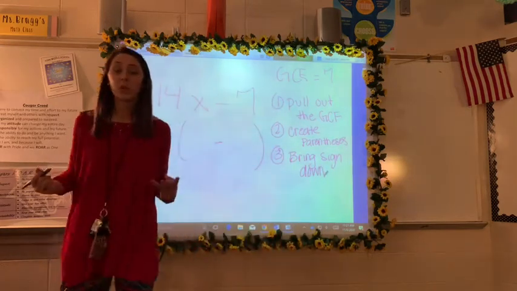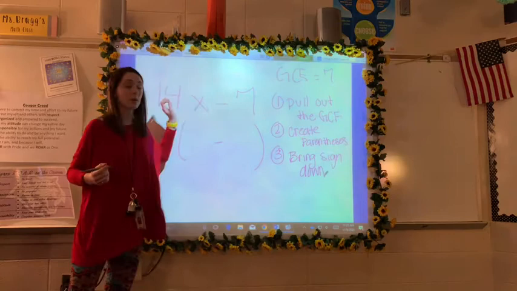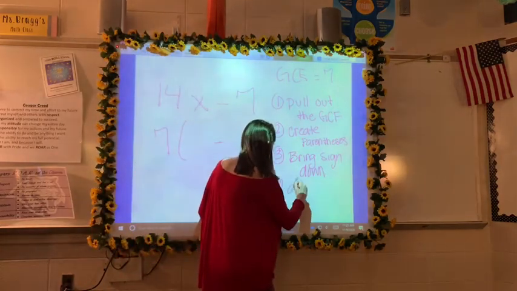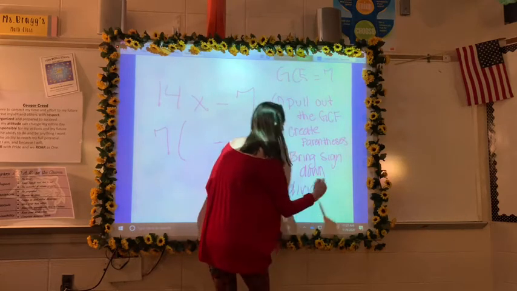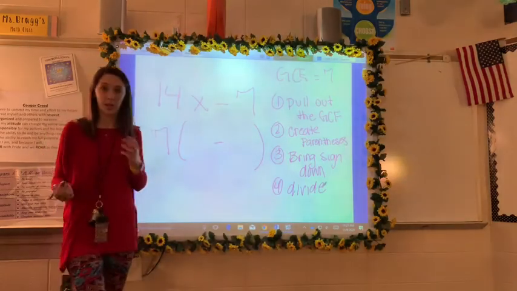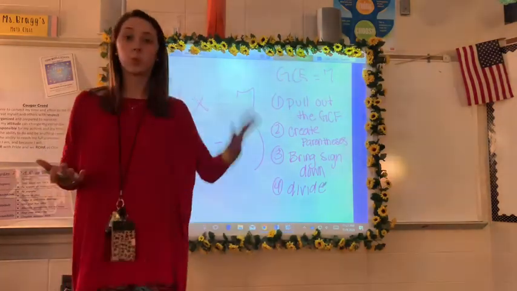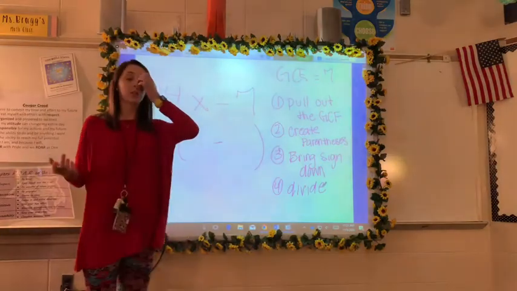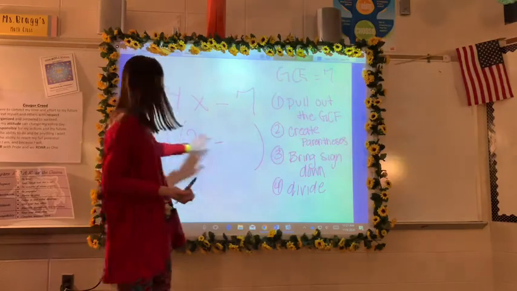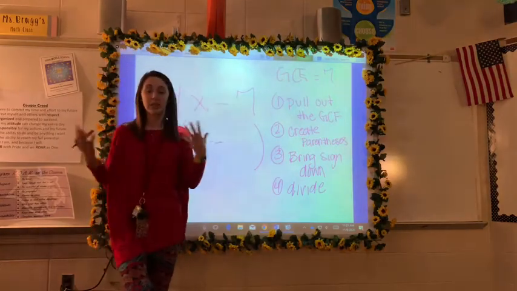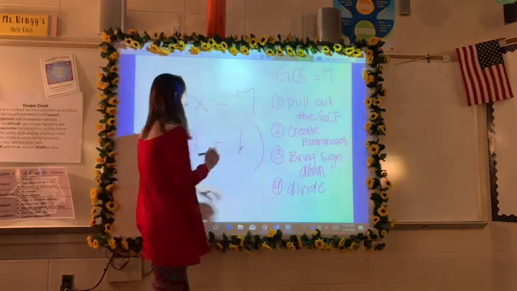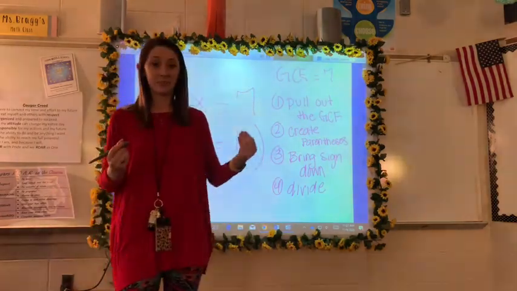Now, step 4 is we want to pull out the greatest common factor of both those numbers, okay? So for step 4, I'm just going to put the divide. So we want to do 14 divided by 7, okay? Or you could ask yourself, 7 times what gives me 14? Well, hopefully you are aware that 7 times 2 would give us 14, okay? Now we have to do 7 and 7. So 7 divided by 7, or 7 goes into 7 one time. So this is what we get when we pull out that 7.